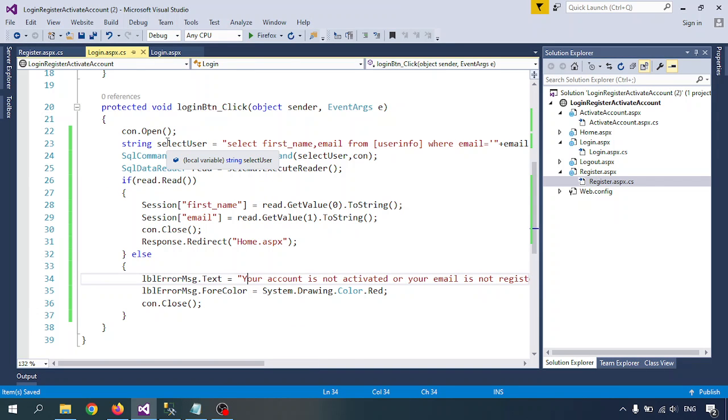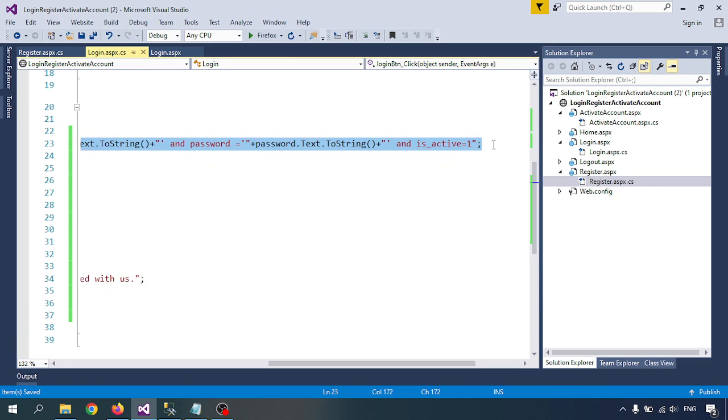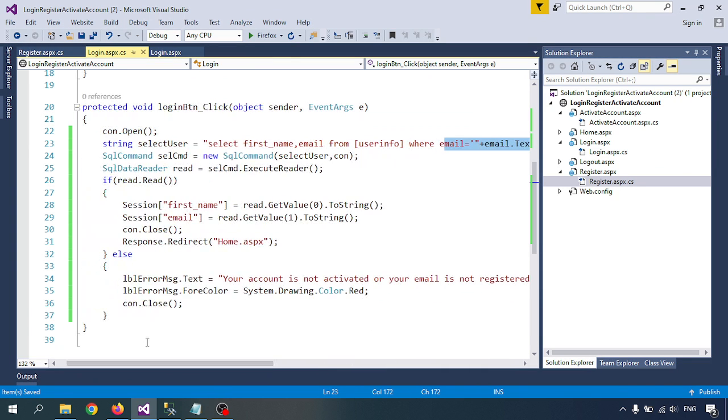So in the login button, when we click on the login button, we'll check connection open. After connection open, we'll select the first name, email from the table, and this is the where condition, and we check with the SQL command, and after that we'll create the session. If that exists or not, then we'll send an error message. Let me check.